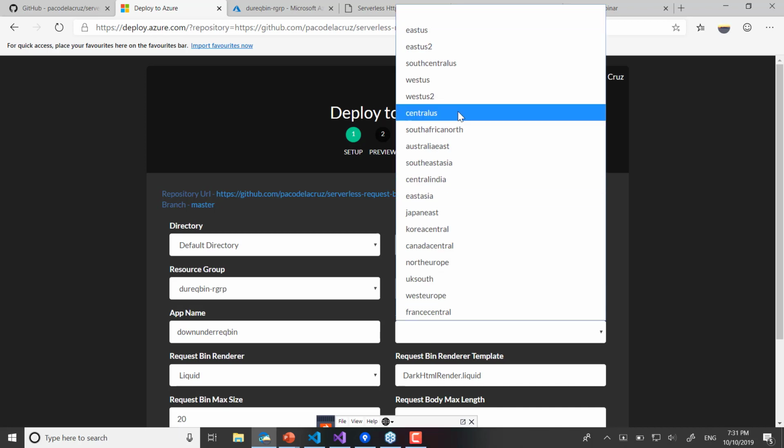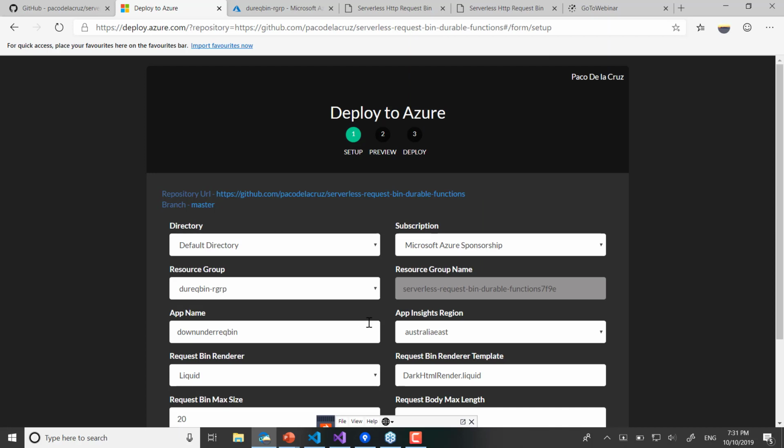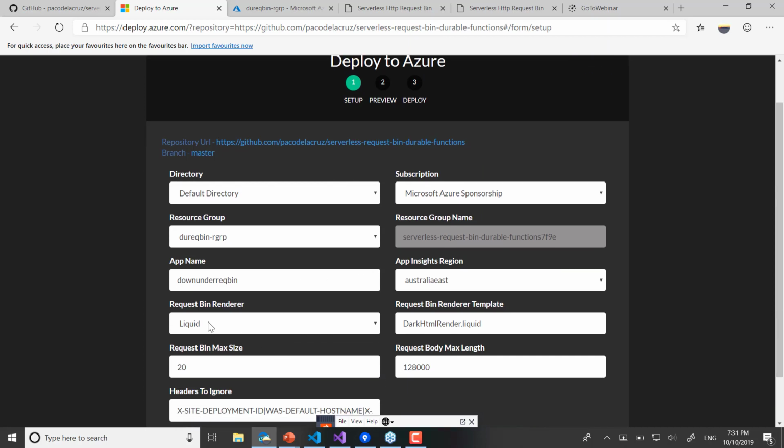I'm going to say deploy app insights on this region. I'm using liquid templates to render the content. We can see that in the code. I want to store 20 requests in my bin, but you can tweak this in your deployment. I want to only store the first 128,000 characters of my body.